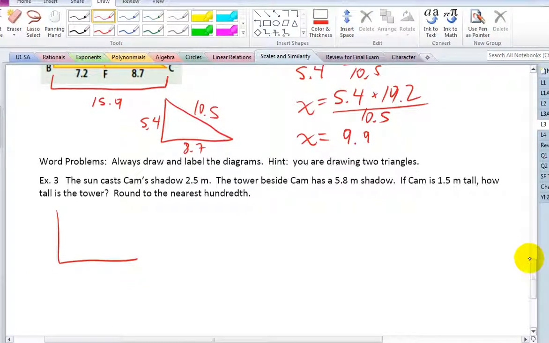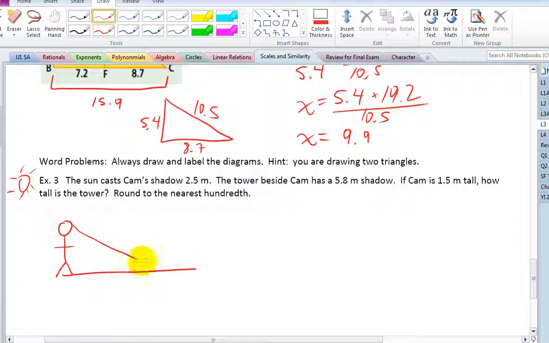Okay, so here we have the sun. It's up here. Mr. Golden Sun, come shine on me. Here's Cam. And so he makes a shadow. And the shadow is on the ground. Just to let you know, when you want to find your shadow, you got to look on the ground. Have a look right now. Find your shadow. Yeah, it could be on the wall. Pardon? It could also be on the wall. Yeah, then you wouldn't work for this question.